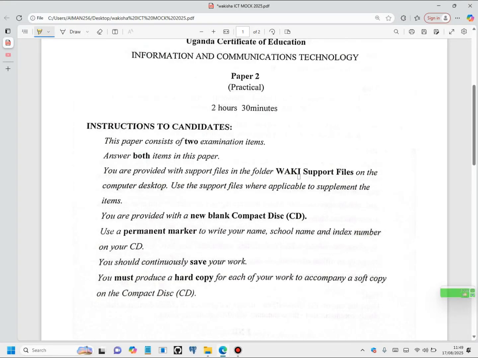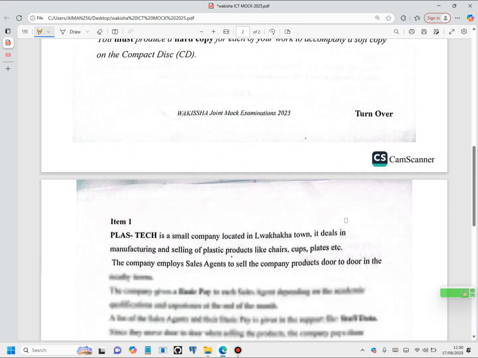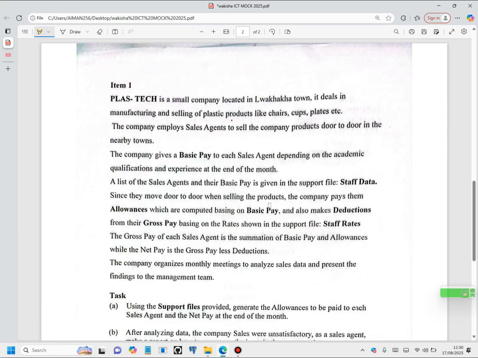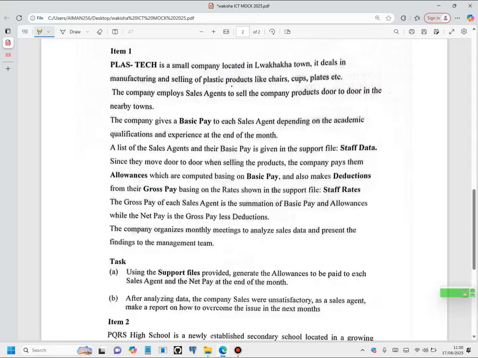So you are supposed to look for this support files folder on the desktop, and other instructions help you after you have completed this paper. Without wasting time, let me go straight to item 1, which is a compulsory one.